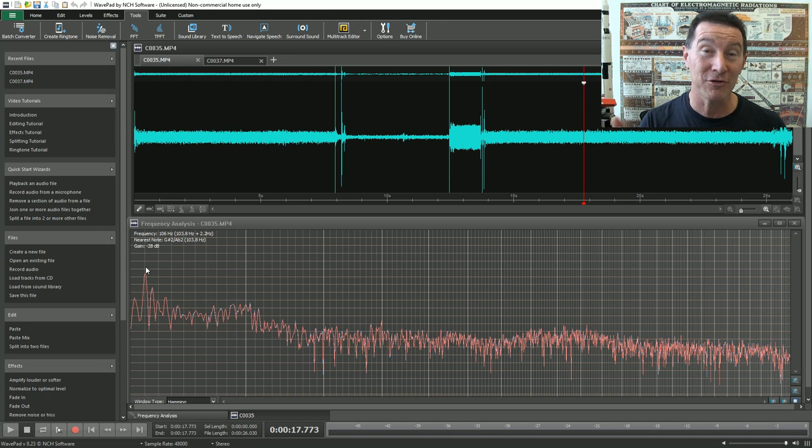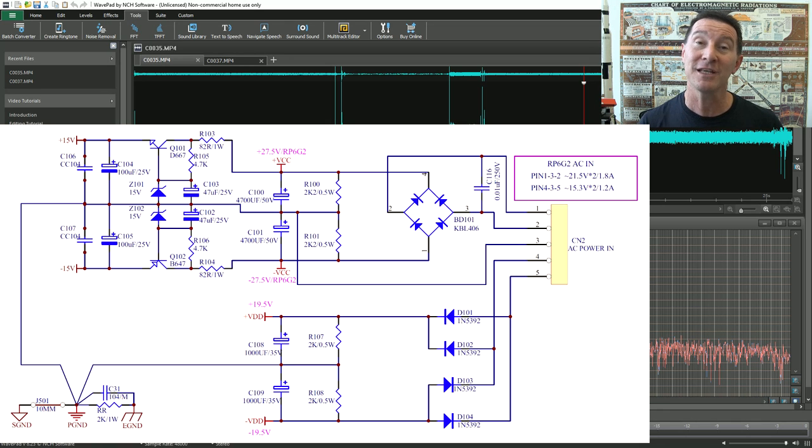So of course, 100 hertz, we have 50 hertz mains here in Australia. So the 100 hertz is the full wave bridge rectified frequency of this thing. So that's obviously coming through the 100 hertz ripple on the power supply. So that's not great system design, is it? They could have put some extra measures in place to filter that out, but they didn't.